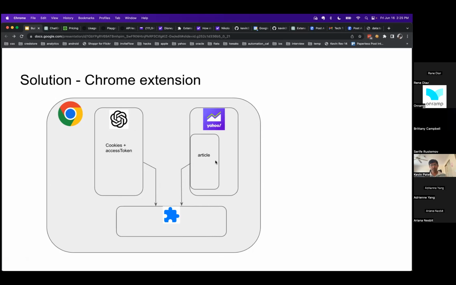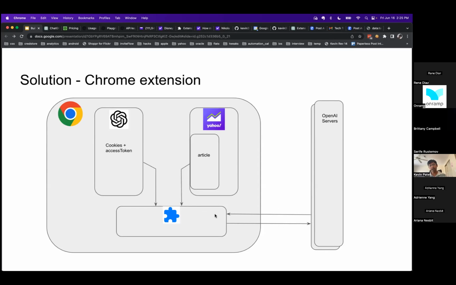Then based on these two inputs, it will make a question and redirect it to OpenAI servers using these access tokens. Once you get the summary back, you put it on the Yahoo Finance page. So this is a solution that we will be building today.